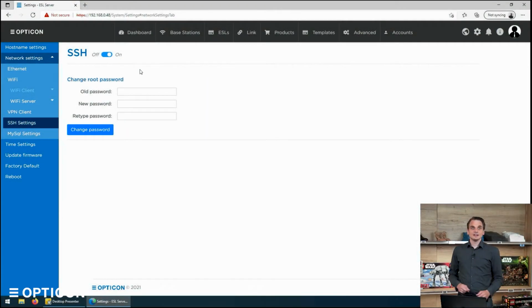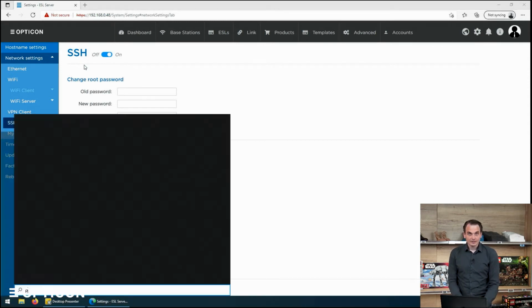SSH settings. Now SSH is a low-level way of talking to the hardware. If for any reason this web interface is no longer working, you can also connect through SSH or Secure Shell.